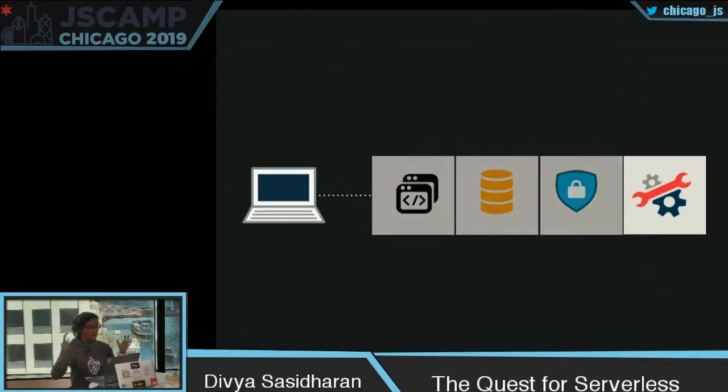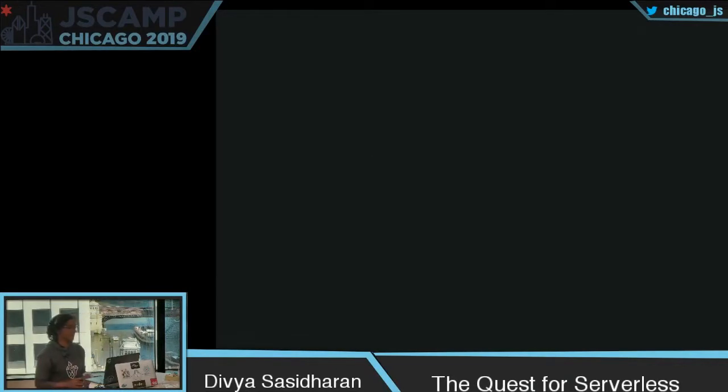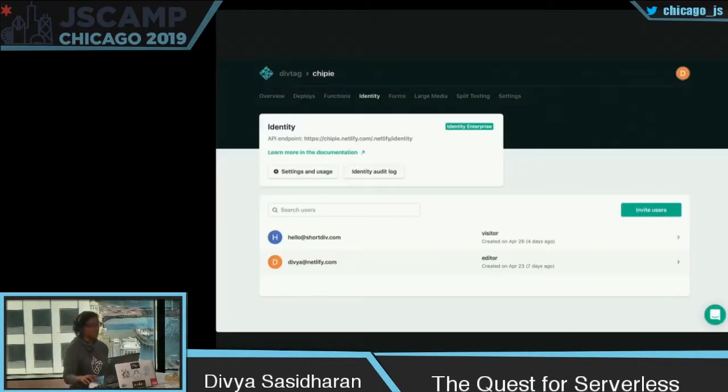And the nice thing about all of this is the configurability of the system. Because we're using a lot of serverless and cloud functions, we have access to many things. One of them is this idea of roles. If you're familiar with authentication, oftentimes authentication comes with this term authorization. They're related, but they're not the same thing. Whenever a user is authenticated, you basically give them permission on what they can access. In this case, I'm the only user in the system. There's this idea of visitor and editor.